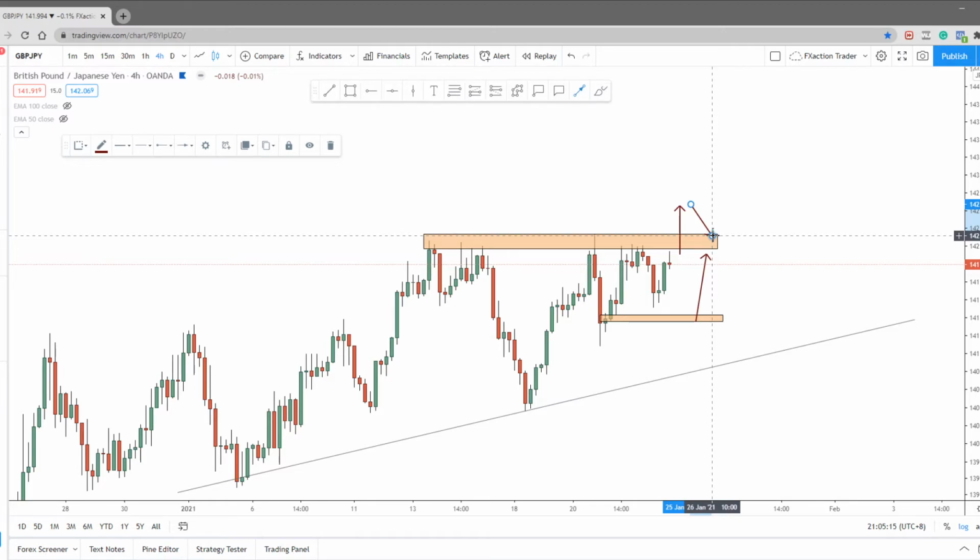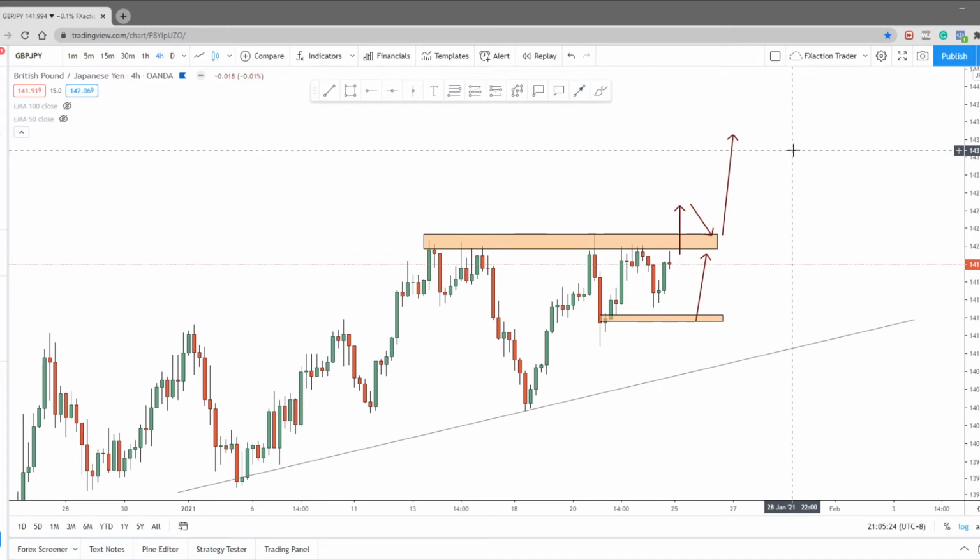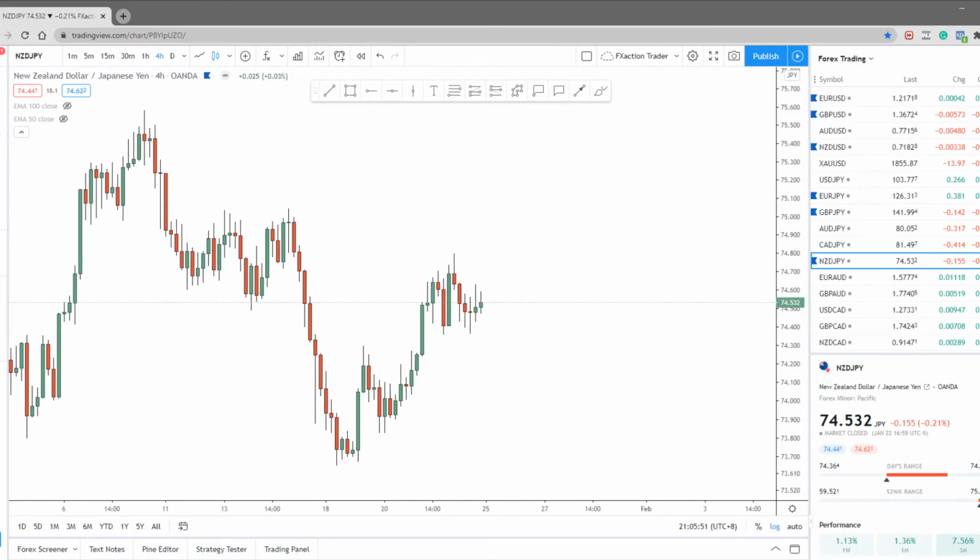In order to sustain in forex trading or any trading business that you do, you need to remember to always not look for a trade when price has not shown you a very obvious or very clear breakout or a very clear signal of trend continuation. This is very crucial to all of the traders out there. So the last pair for today is going to be the New Zealand dollar.